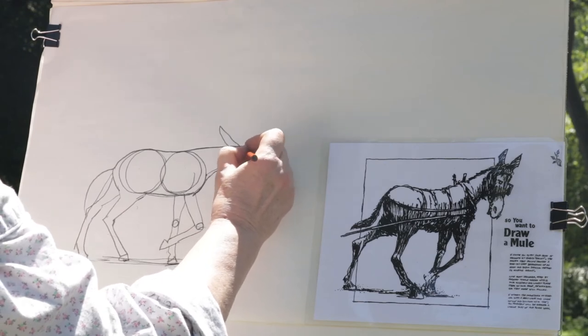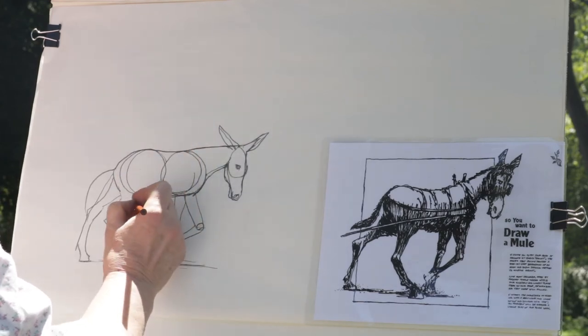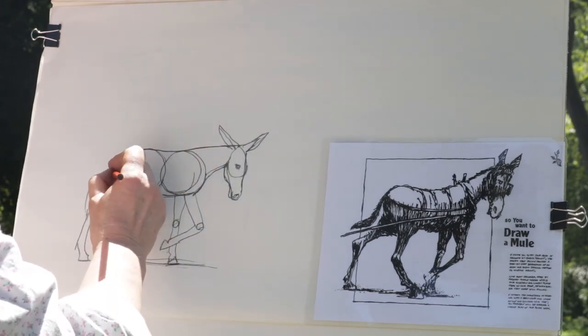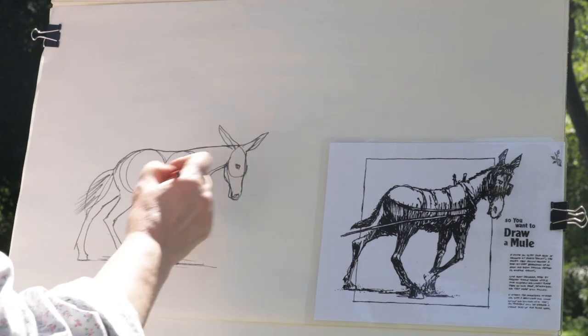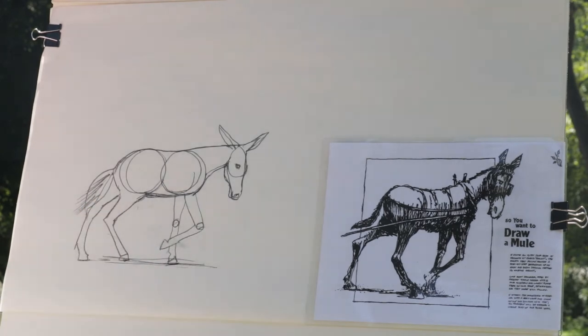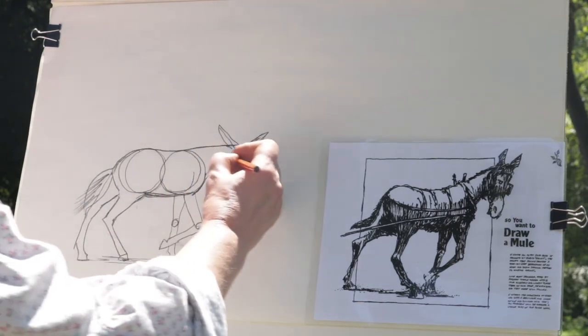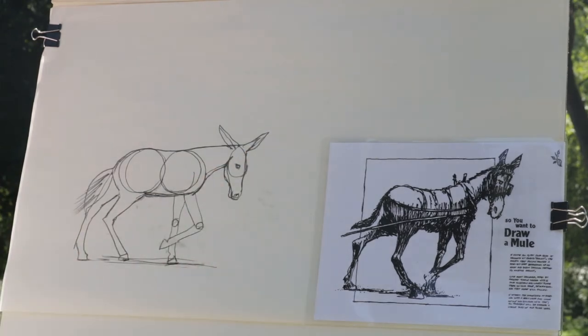Now I'm going to start actually drawing. Make his ears nice. You can put some muscles in his legs if they're a little too skinny, and give him hair on his tail. Here we start to do the details. I'm drawing with a charcoal pencil, so I can't erase my lines — but you really don't need to erase very much either, because the next thing we're going to do, after we've drawn him a little bit, is put some texture onto him and also think about shading. Shading has to do with the way the light falls on your subject.